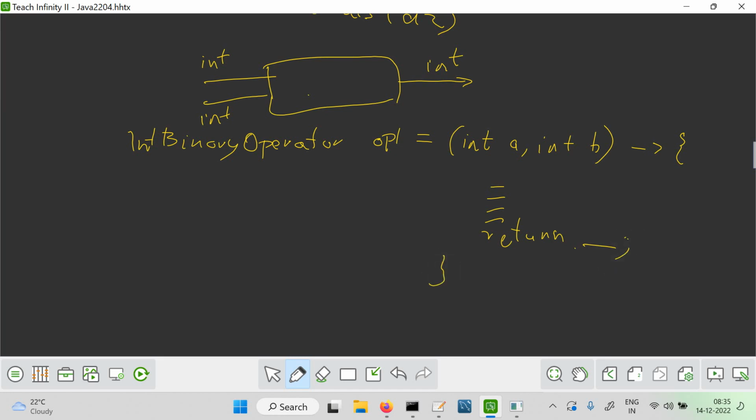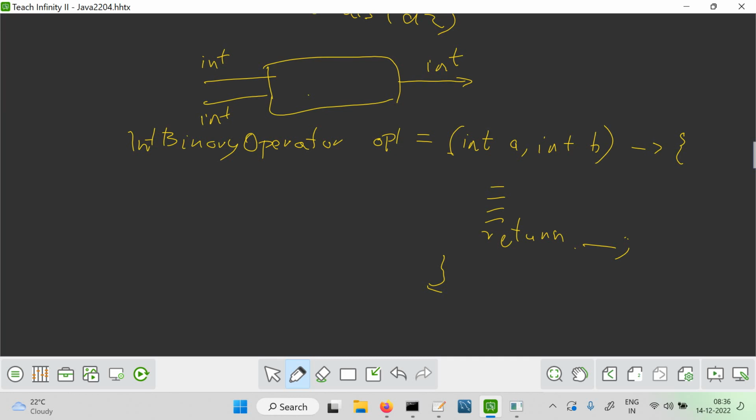And this thing from here to here is a lambda expression, which is of type IntBinaryOperator, since IntBinaryOperator has declared a function which takes two integers and whose return type is int.